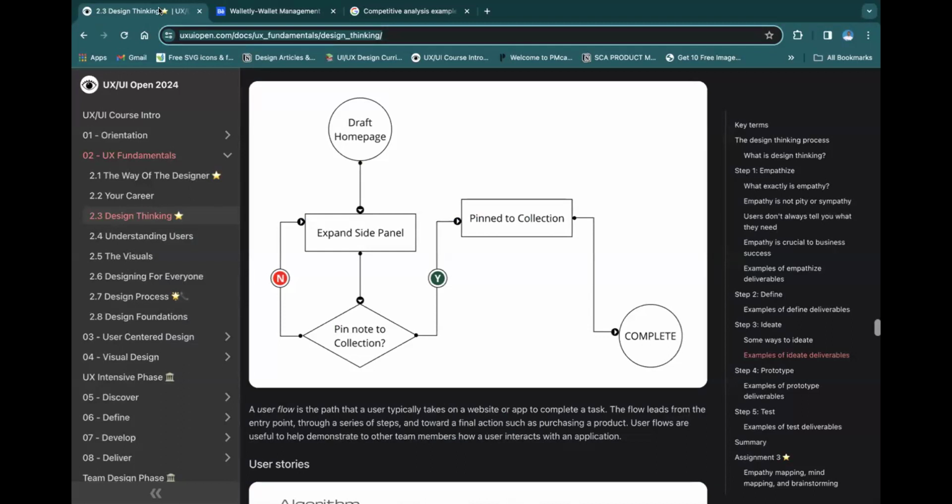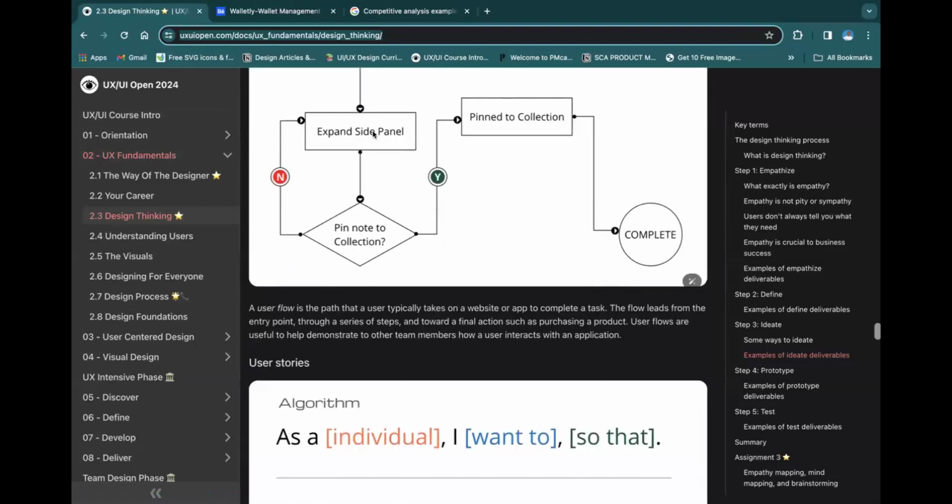So user flow is particular to the tasks, the steps people take to achieve a task. Information architecture is the entire plan of the house, the entire space you can see in it. But if you want to now give specific tasks, that's the pathway that people follow to get there. That is what we call a user flow.